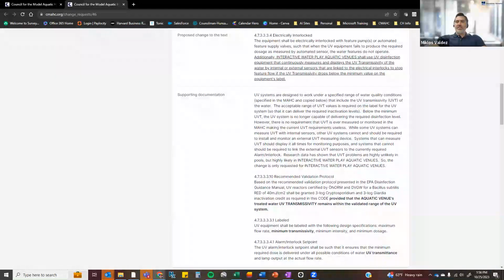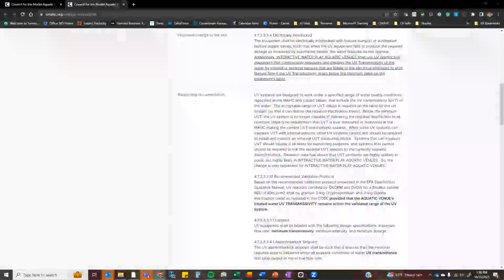Yeah, this would be in addition to the original dosage. Right. So if we add this, it's a second limiting factor. Even if the equipment meets the dosage, now we're saying we have to shut it down if it doesn't meet what's on the label. And if that's an oversized piece of equipment, I'm not sure that would be a reason that we would have to shut it down, even though it dipped below what's on the equipment's label. Do we need to have it interlock and shut everything down if it's meeting the dosage requirement?